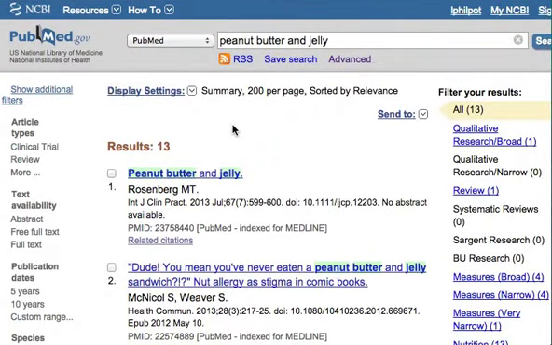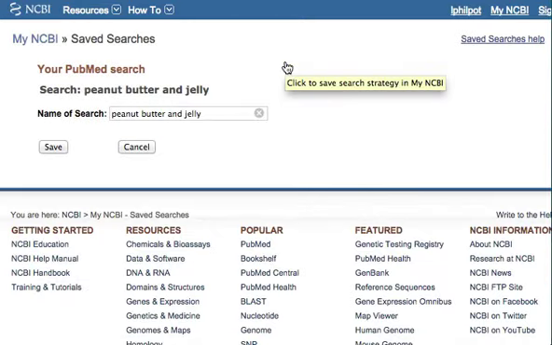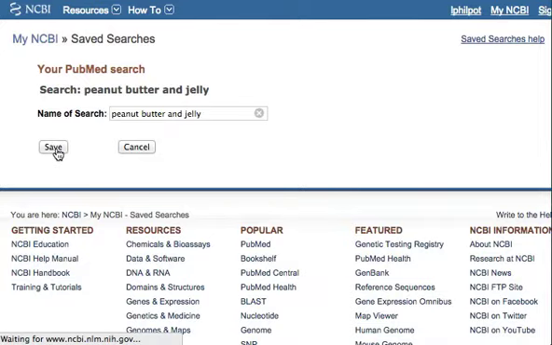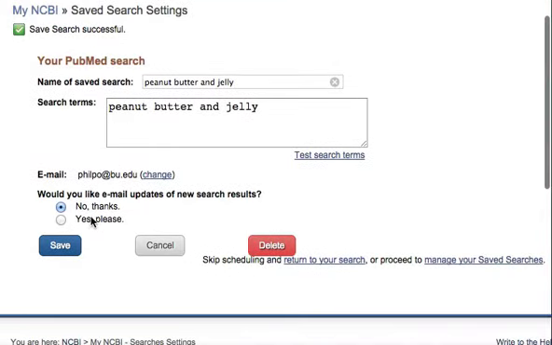So that's one feature. Another feature is that, say I want to keep up with a certain subject, or say I'm really happy with a search, I'm doing a systematic review and I want new results to come to me, or if I want to just be the world's expert on peanut butter and jelly, what I can do is save my search like so. It's a feature that will appear under your search terms, and you'll be able to save it and receive email notifications of new results if you want.